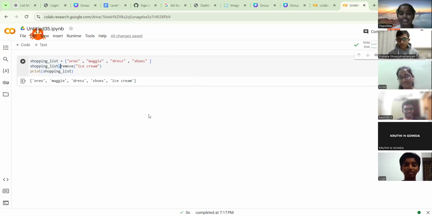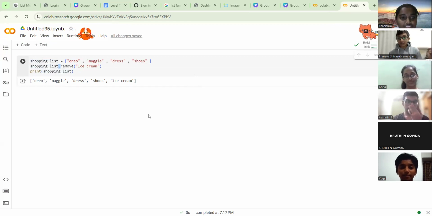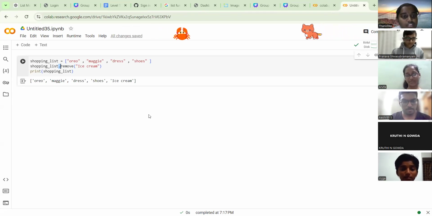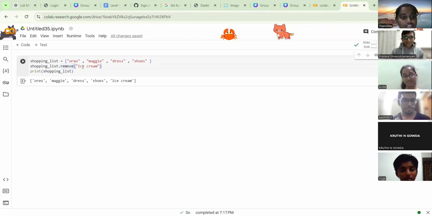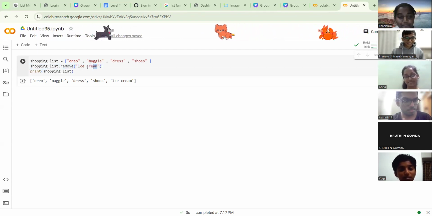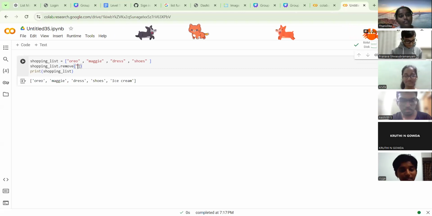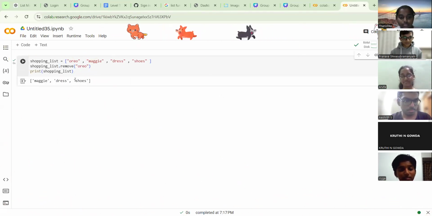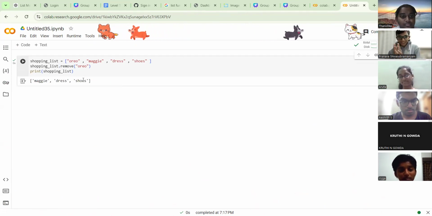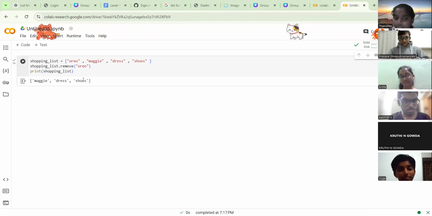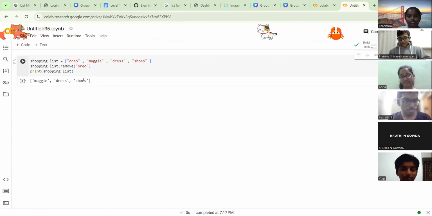For all the list methods, we usually use a dot. It's a syntax. So shopping list dot remove. Then what do you want to remove? Oreo. Now it will print only dress, Maggie, and shoes. So I think everyone got to know about adding and removing items from the list.